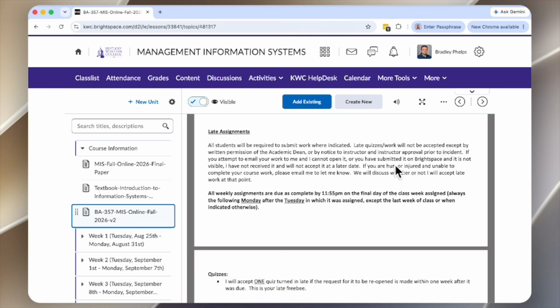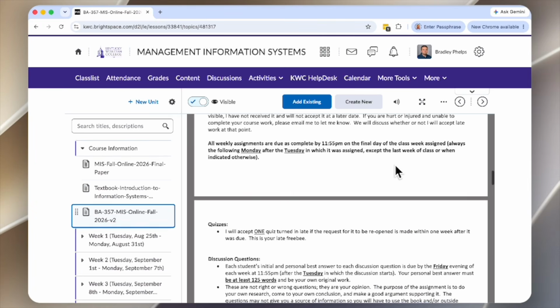There is an exception to that. I do offer one quiz late. Right down here I mentioned this. One quiz can be turned in late if you reach out to me about it. I do not offer makeups on discussion questions, and that's because they're meant to be interactive. Once the discussion topic closes, it's hard to have a discussion by yourself. So discussion topics cannot be turned in late. Quizzes can't be turned in late, with the exception of the one quiz you can ask for. I do that because we all have things that come up in our life. You have a week where you just can't get to an assignment for some reason. You can use your one free late quiz to help accommodate that.